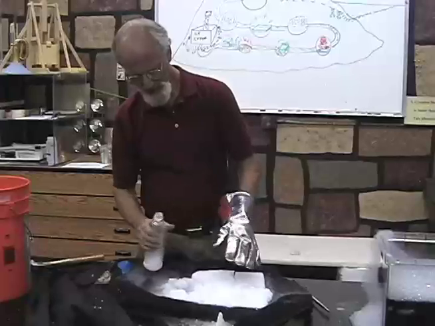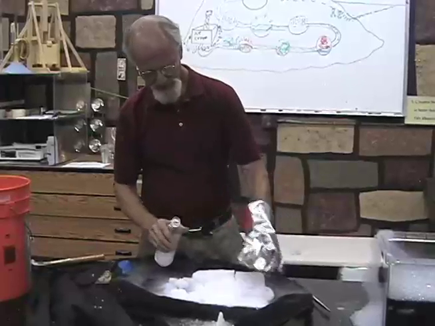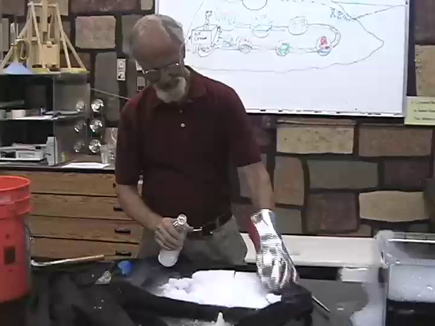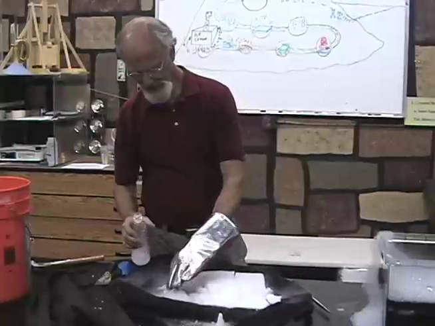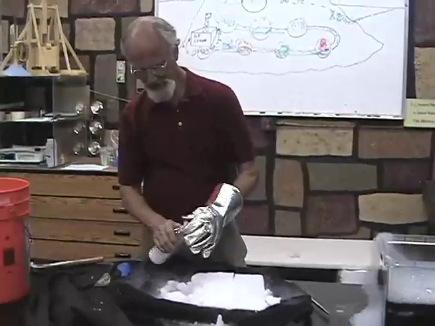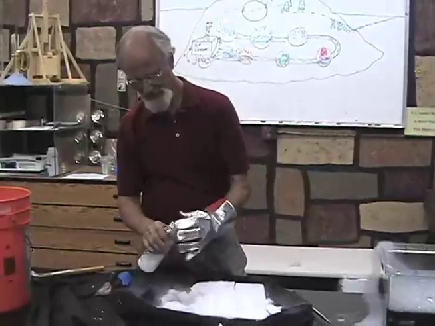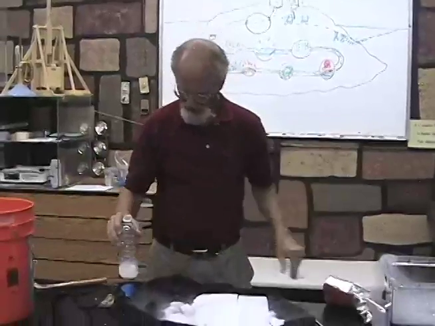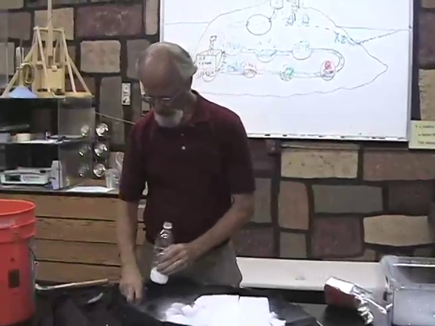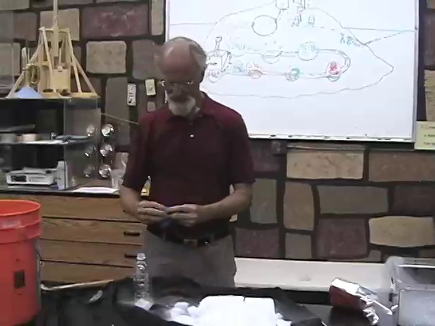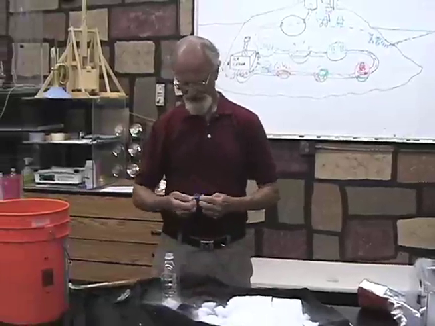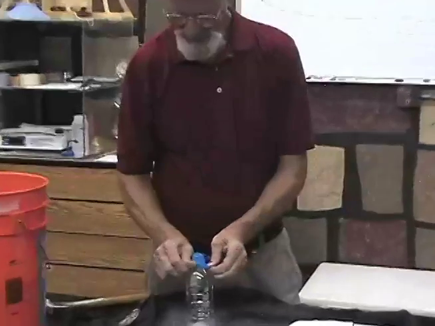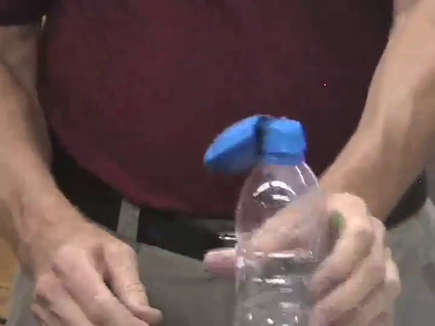When you go to the dry ice store, they might ask you, do you want pellets or slabs? Because you can get the dry ice in the shape of pellets. That'll work just as good as the slabs for all these experiments as well, if that's all they have. That looks like about the right amount. We can put a balloon on top of the bottle. You're going to have to really stretch the balloon because you want it to go beyond that rib in the neck, all the way down to the bottle part.